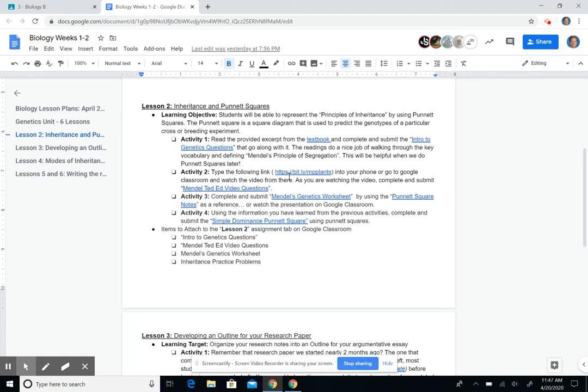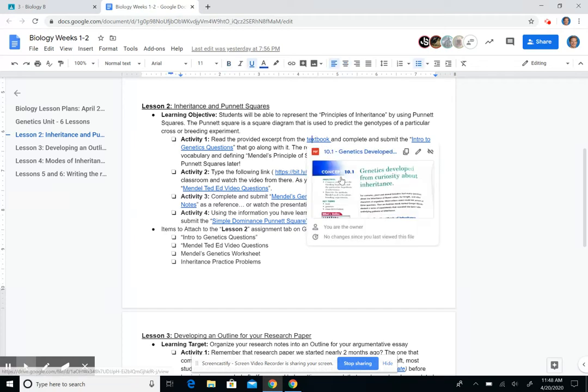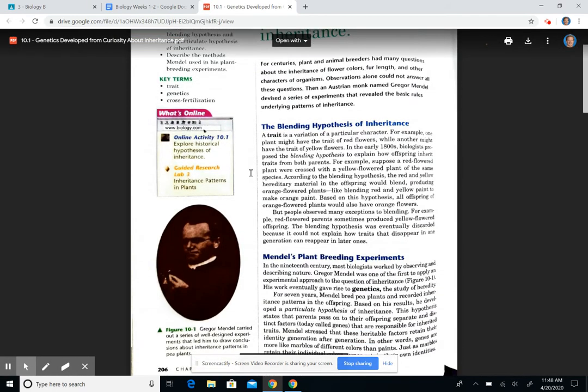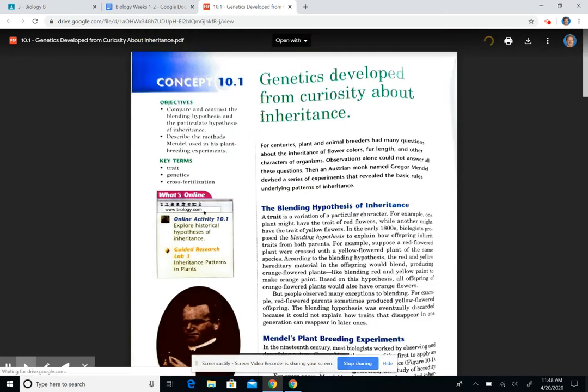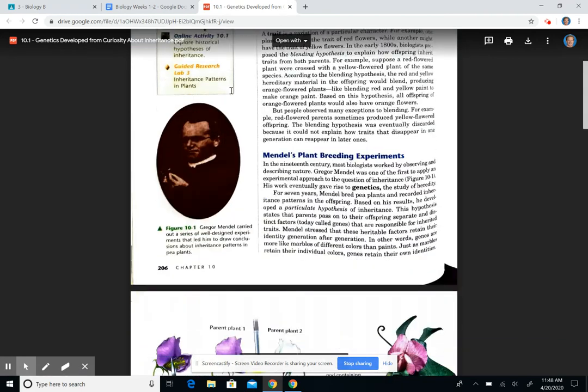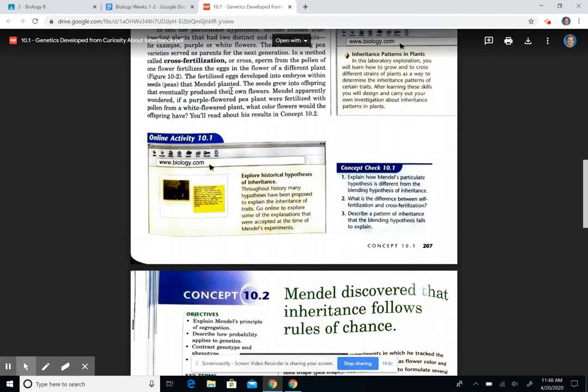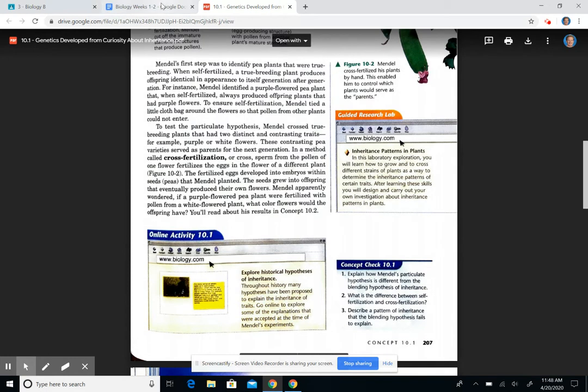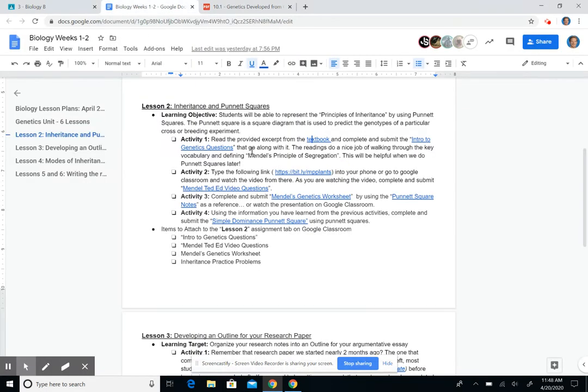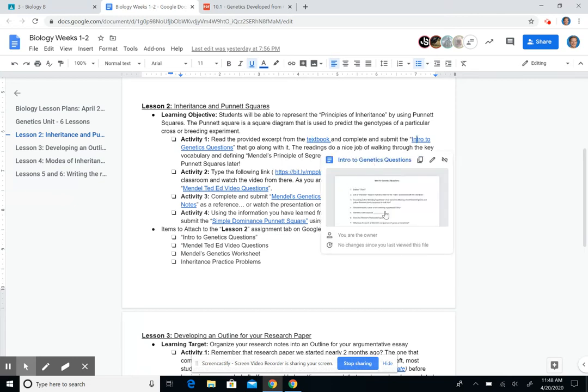activities. You might want to start by reading the excerpt from the textbook. Everyone should have this copy. I'm not expecting you to read the whole thing right now. You might want to start off with just reading through 10.1, and then you scroll down, and that should actually be about it. With those 2 pages, you can then read and complete the Intro to Genetics questions that go along with it.